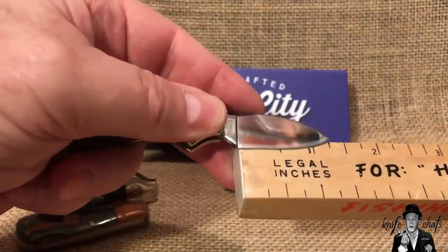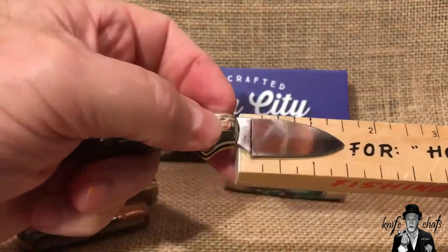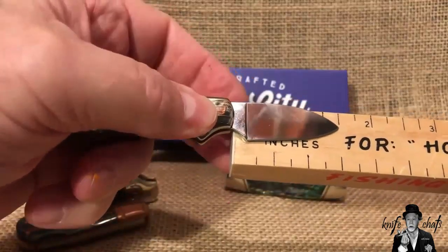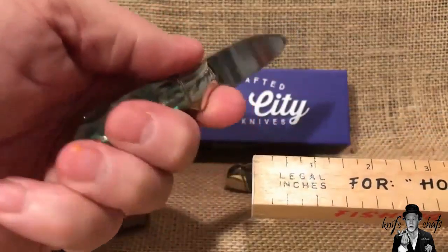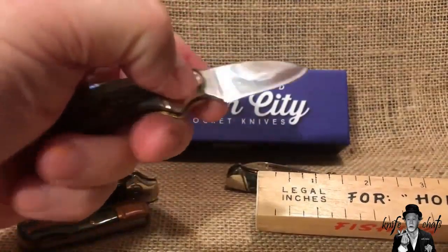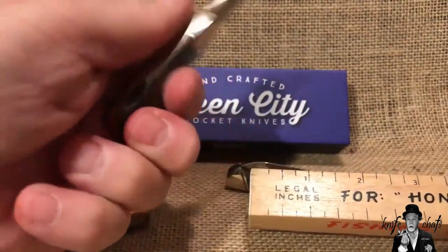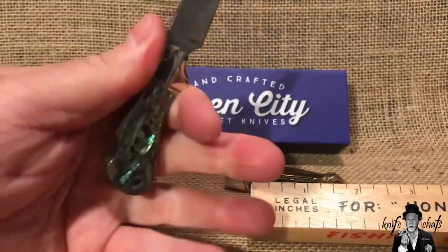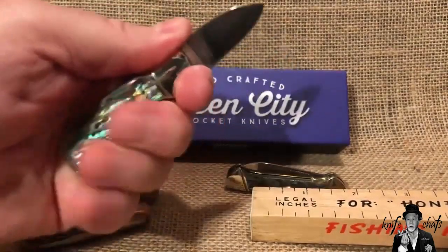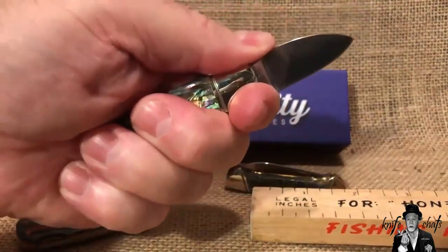Overall cutting edge is right at 1.25 inches long. I guess supposedly you could say that the blade length is 1.5 inches, but really when you consider the knife is designed for being choked up on, to consider this portion of the tang or the choil part of the blade is kind of nonsensical. I guess if you really feel like you need some safety, you can grab it back here. But quite frankly, it feels much more secure and much more comfortable in the hand when you actually do have that finger up in the choil.